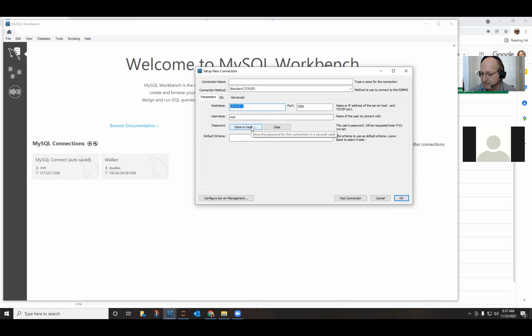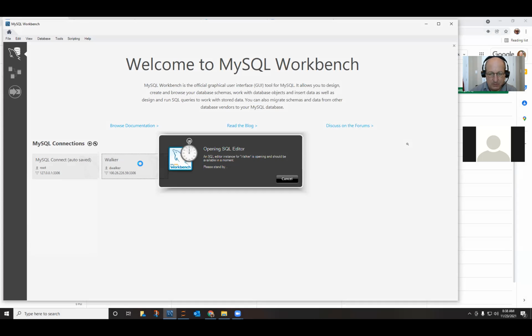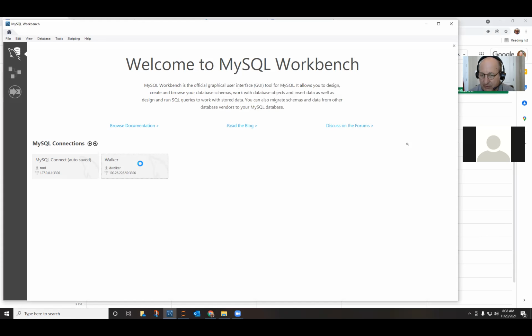These are fairly harmless accounts, so I go ahead and store in Vault. Like I said, they're read only, so you can't really do any real damage to anybody. So I'm not all that worried about security with it. Get your username and password clicked in there, and when you have everything, there's only a few fields: username, password, IP address. Click on test connection. I'm gonna cancel out of here and bring up my connection. Oh, it goes ahead and connects when you click on it.